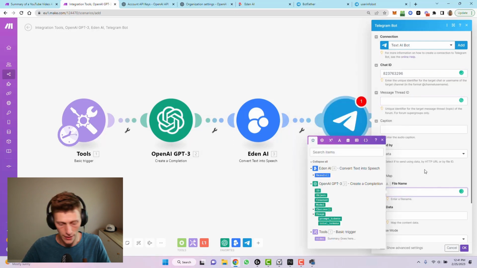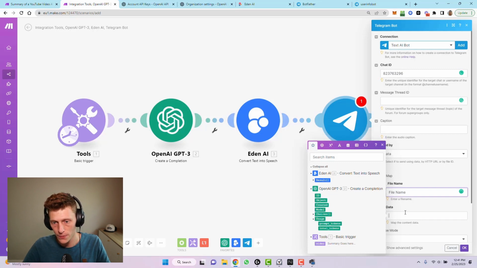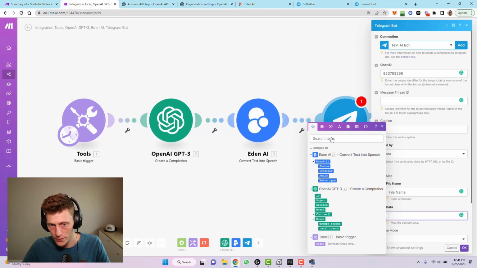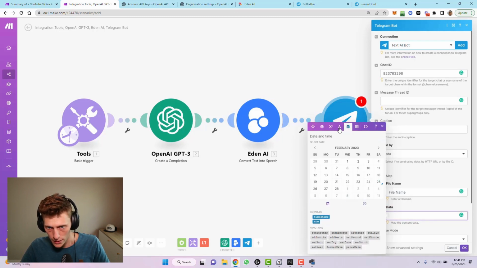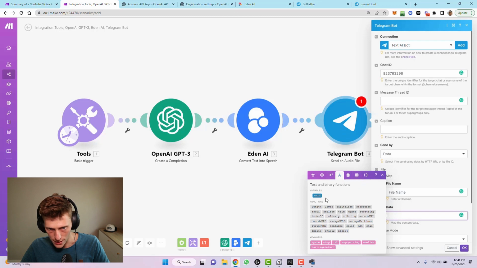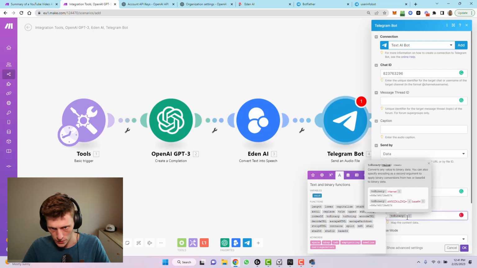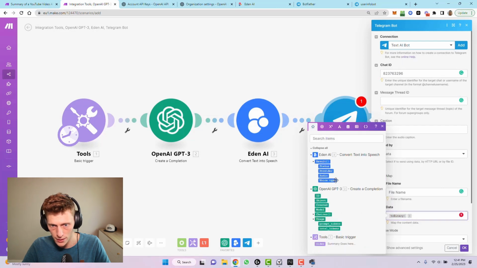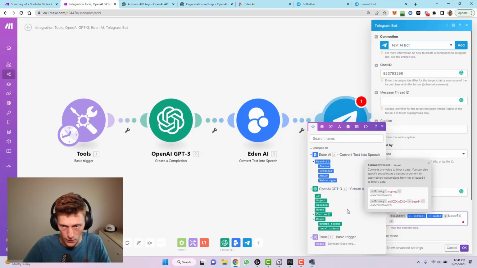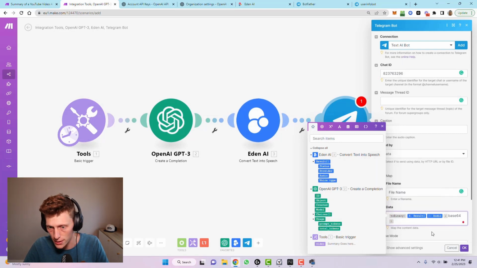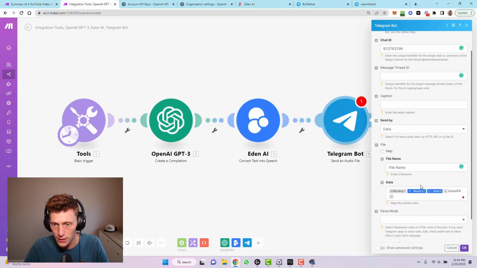Then file name. I'm just going to leave it file name for now. And then the data is going to be this result. I want the audio. However, there is something special that we need to do. They send it, it's some sort of encoded. So we need to go to this text and binary functions. We need to go to binary, do this, and then in this to binary is where I'm going to put the audio output. And then I'm going to put a little semicolon, and then I'm going to put base 64. It's just a type of encoding that they use to send the data, and we just need to decode that so that we can actually have it in an audio file.